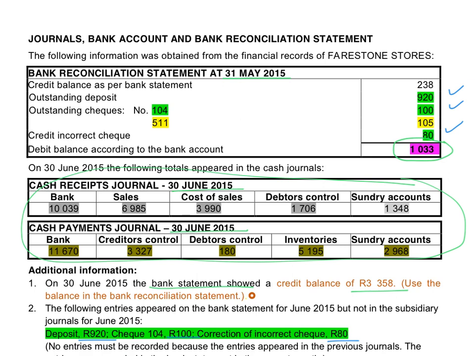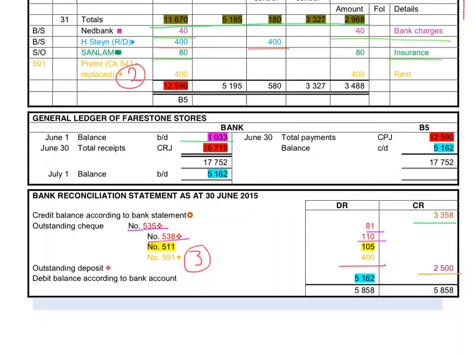After we completed all the additional entries, we will look at our bank reconciliation statement at the 31st of May to see if there are still any amounts there that were not ticked off. And this check number 511 for 105 Rand will then be recorded in the new bank reconciliation statement for June as an outstanding check, because now it is the second month that this person didn't collect this money from the bank. We will show check number 511 as an outstanding check.